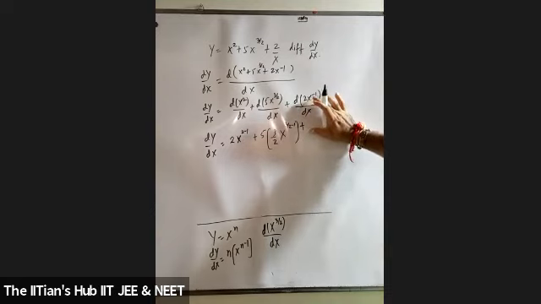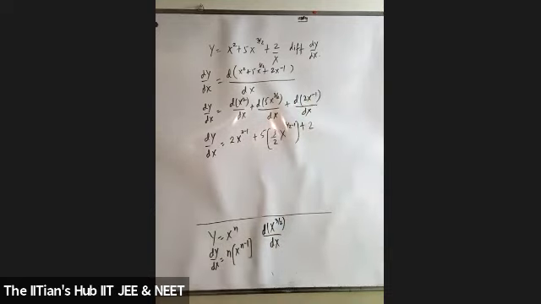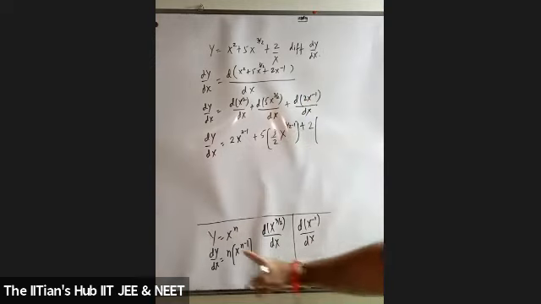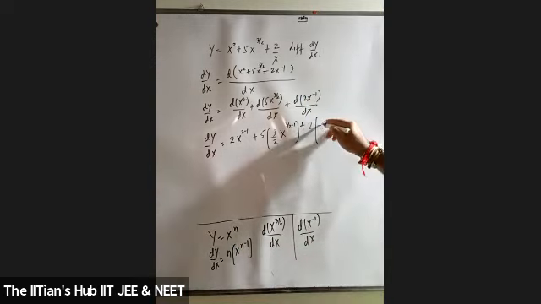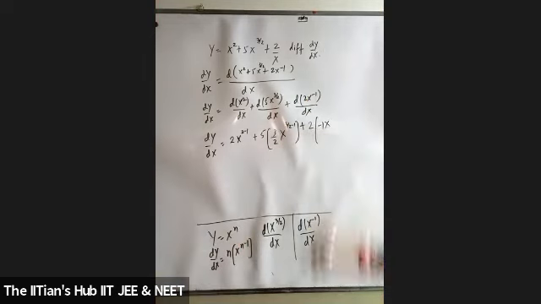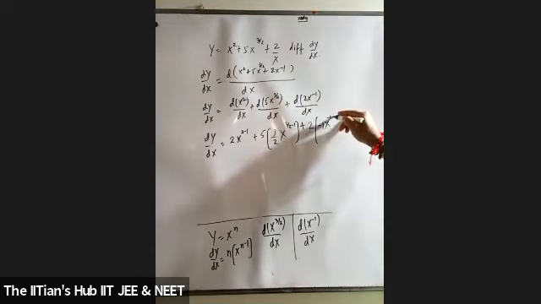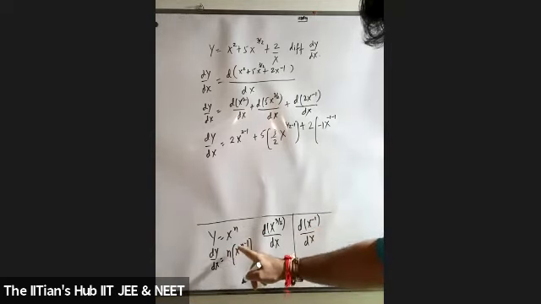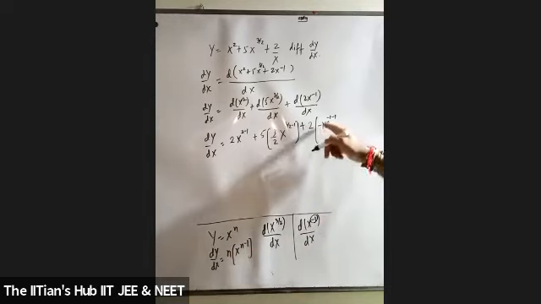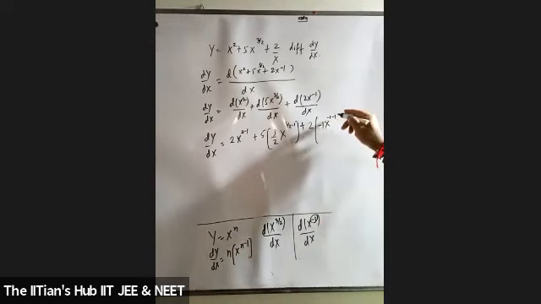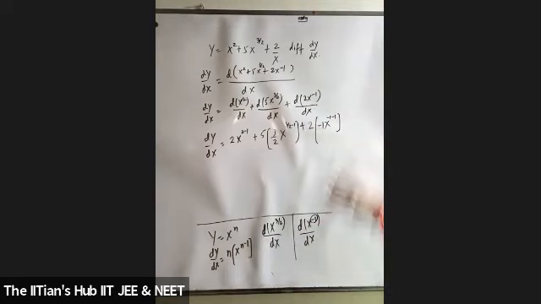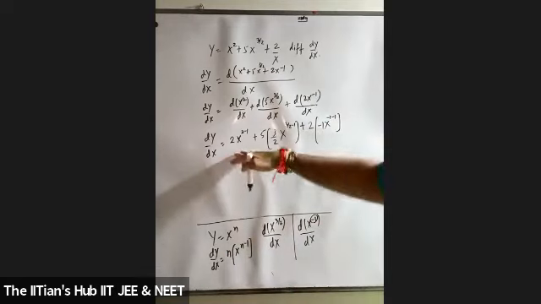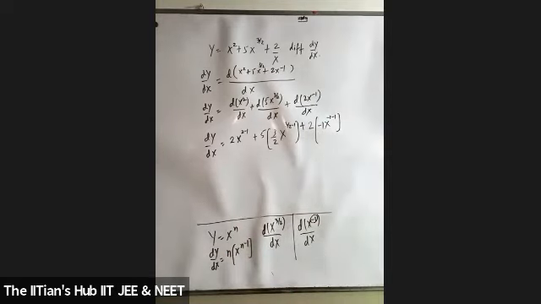Now students, differentiating 2x raised to minus 1. Okay, can I remove 2 as a constant? Yes. Look, students, differentiating x raised to minus 1 by dx, can I say the same relation? The formula is n into x raised to n minus 1, and your n is minus 1. So minus 1 x raised to minus 1 minus 1, and dx by dx cancels. That is why the mistake was happening. Is this clear to everyone?